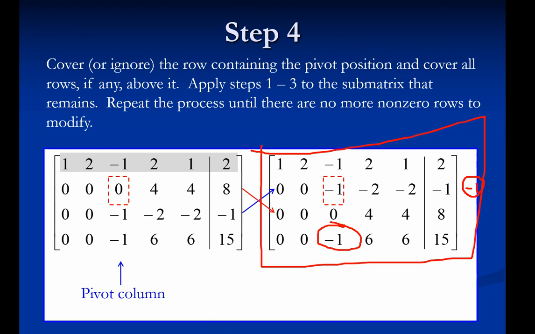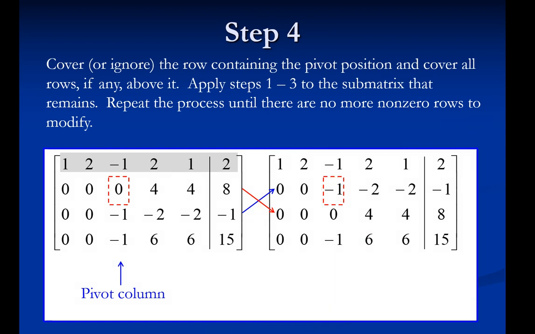So -1 times -1 is +1 plus -1, that'll be a 0, and then we'll have +2 plus 6, that'll be an 8, and then a +2 plus a 6 is an 8, and then a 1 plus 15 is 16. So we're going to have 0, 8, 8, 16 in this bottom row. Why? Well, we're just doing the row operation where we use this pivot to get a 0 in this position below it in the fourth row. Let me get rid of that so you can see, and there you go.